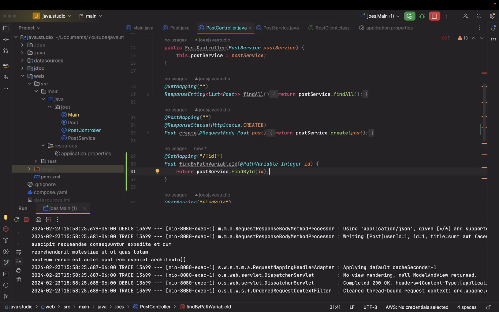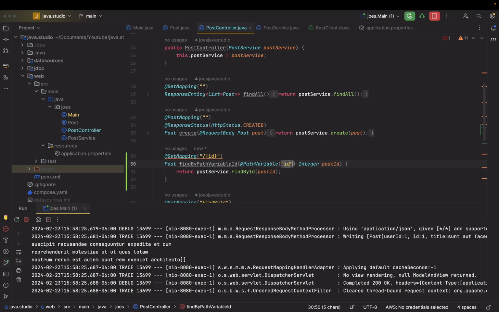But let's say you want the path variable name and the method parameter name to differ. So let's name this postId. Then this annotation will look for a path variable called postId. But since we don't have that in the path, we can pass in the variable name used in the path.